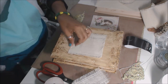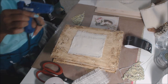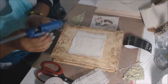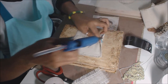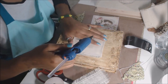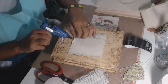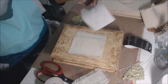Okay. All right. Glue gun was having some withdrawals. Sure, it's the glue gun and not you? Yeah, I would think it was the glue gun, not me. Okay, so now we have that.